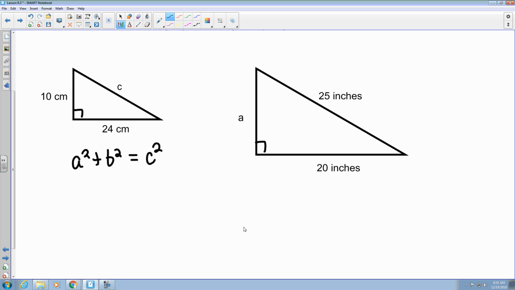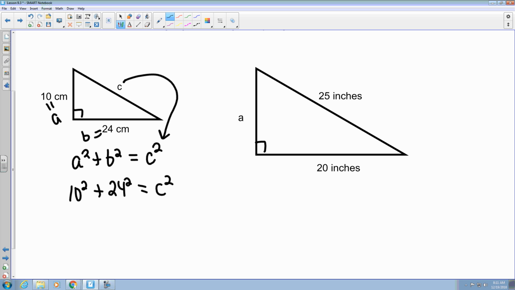All right. We know that c squared in this particular instance is our missing one, so we know that 10 and 24 are going to represent A and B. What I usually do is I pick the smallest number for A and the middle number for B. You could absolutely put A as 24 and B as 10, it's not going to make a difference, but just to keep things consistent, that's what I would do. So we're going to represent this as A and this as B, and substitute them in. So this turns into 10 squared plus 24 squared is equal to c squared.